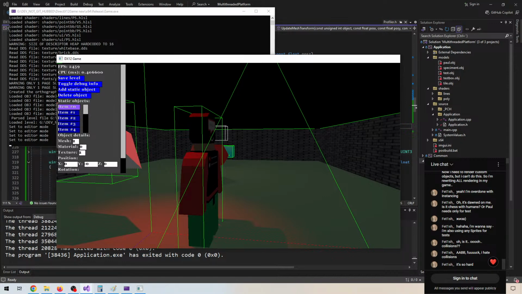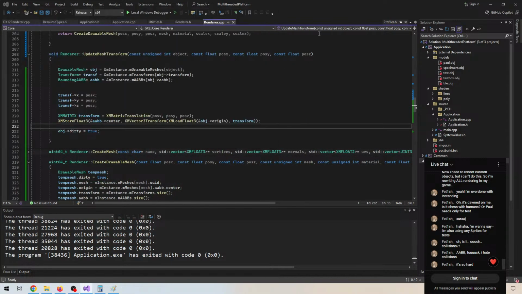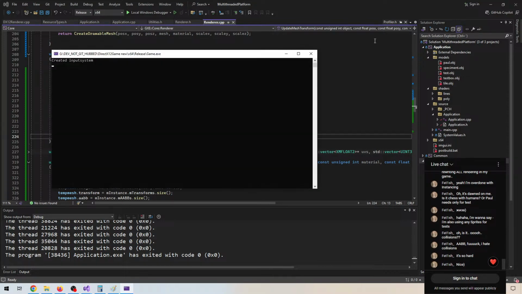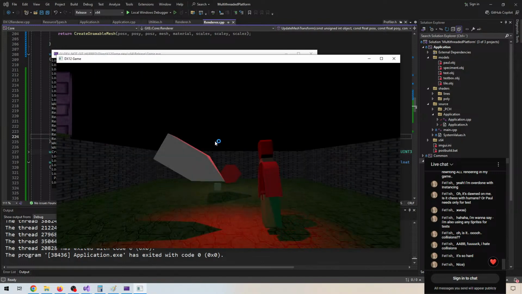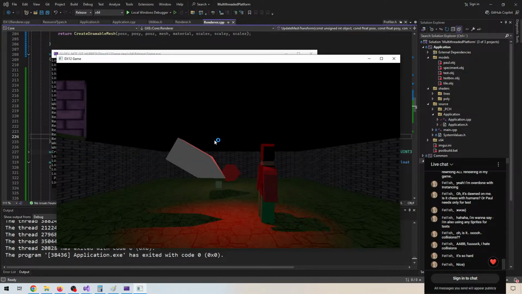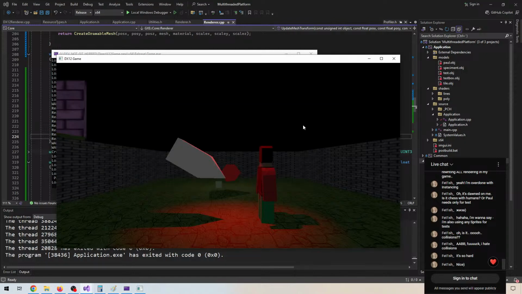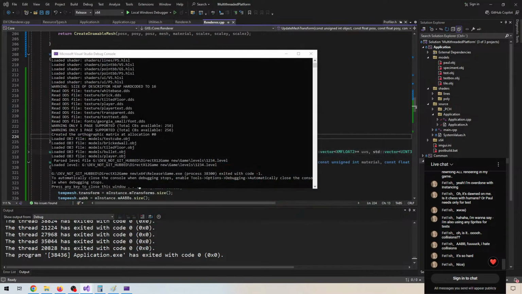I can't remember. Oh, well, anyway. Can't remember how to enable the different stuff here. I think maybe, no, F12, it doesn't work.